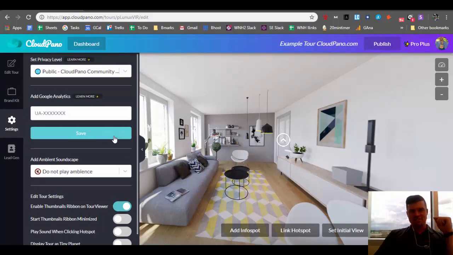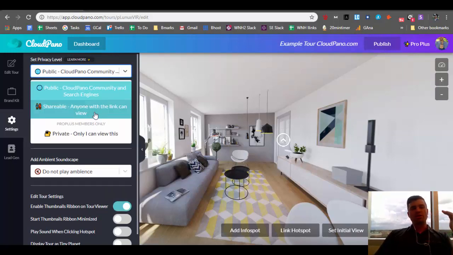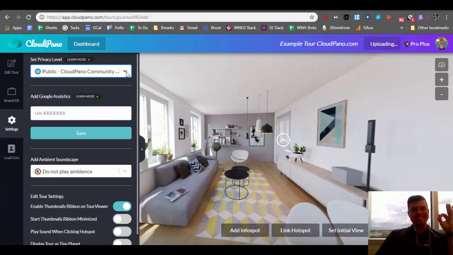So click on settings and check this out. You have the option of making your tour private, and you can make your tour only shareable with someone who has a link, just in case someone needs that. Also, you can add your analytics from Google. If you just plug in your tracking code, you can now even spin off custom tracking links that show all kinds of cool stuff to your clients, okay, and for you as your own tour user, right?